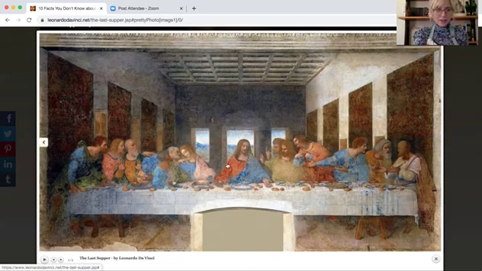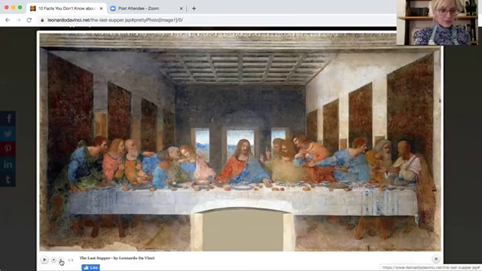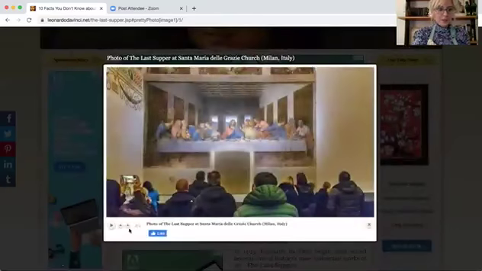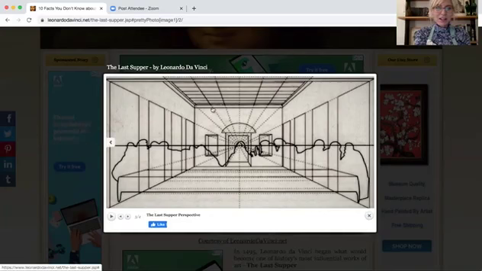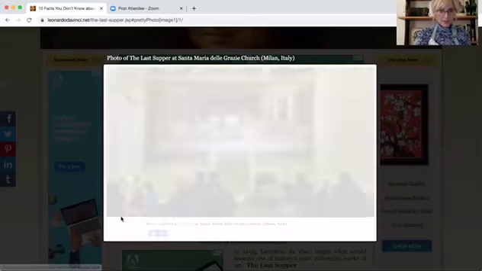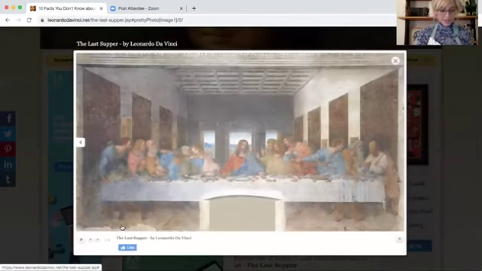I also have another slide I'd like to show you that will really point this out to you. Let me pull that up. Not that one. Here it is. Oh, isn't this great? Okay, so you can see our vanishing point here with all of our lines coming toward it, converging on that vanishing point, and then the horizon line is pointed out very nicely for us right here. And let's get back to our other painting. And there it is. Good.